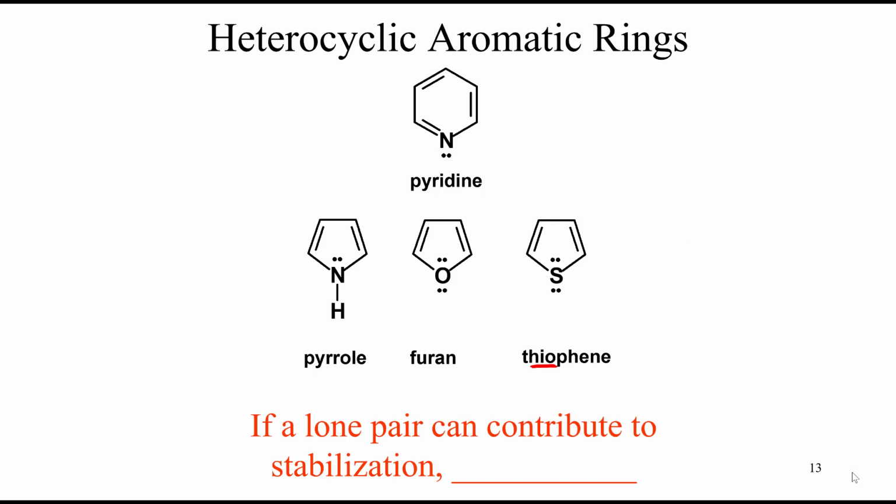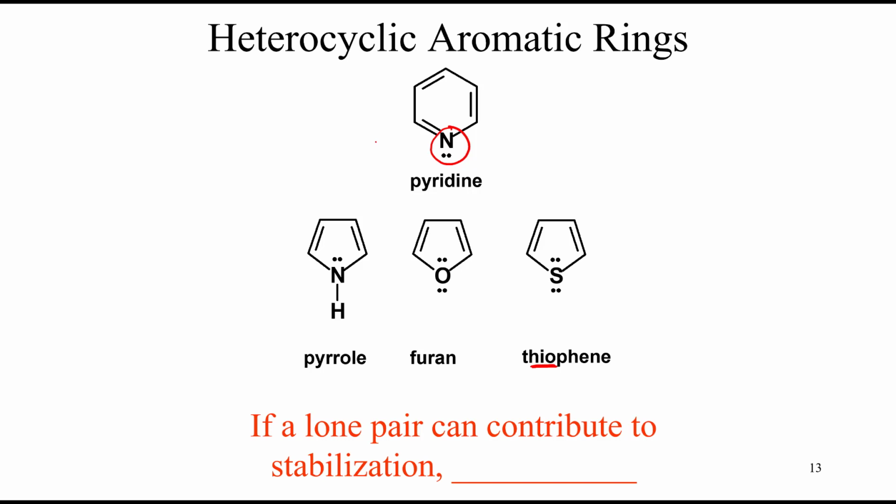It turns out rings with atoms other than carbon in them can also be aromatic. We call these heterocycles. That is, they have an atom that's different than carbon in the ring. The tricky part in heterocycles is determining which electrons can contribute to resonance or delocalization, and from that, which ones we count in determining whether or not it has an odd number of electron pairs.